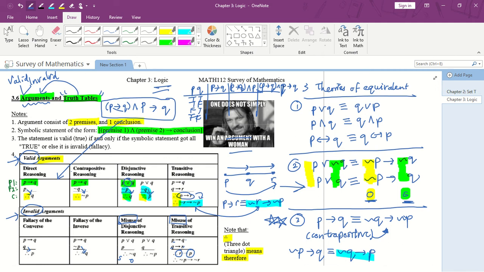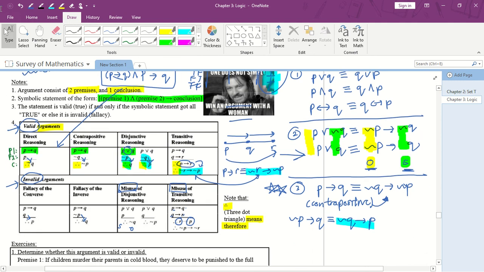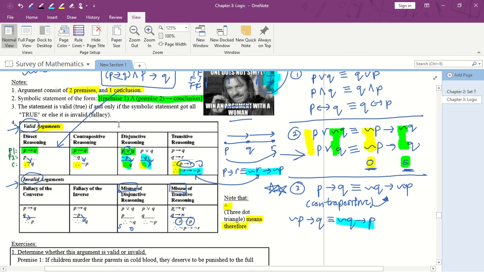And once I found the answer, the last answer in this section should be true, true, true, true. Should be true, true, true, true. If any one of it gets false, it becomes an invalid argument. So we've learned all this, and let's try the questions here.